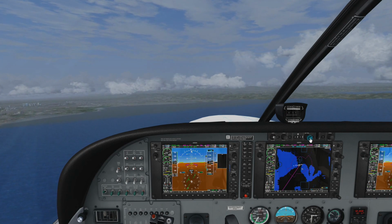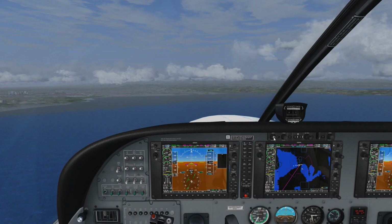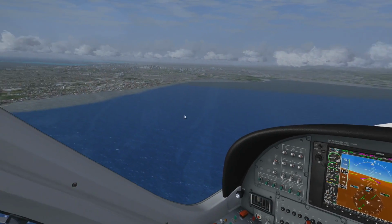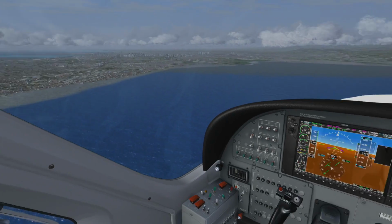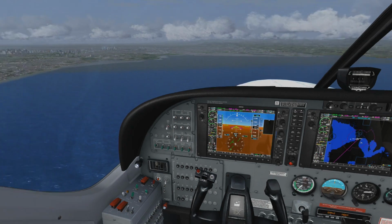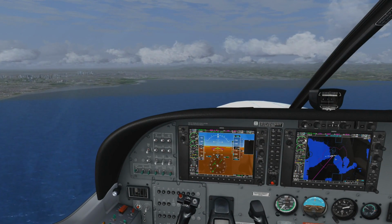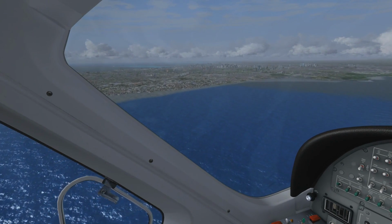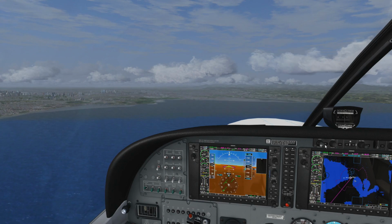Let this go down to 2,000. We'll get to see a little bit more of the city, I guess. On the plus side, they did, as you can see, a large swath of scenery. I really like that they did that. Like Aerosoft, when they do their U.S. cities, it's one of the worst because it's just like this big square. And they don't give you the real airports either. They'll do some minor airports, some work on that, but that's what you get.